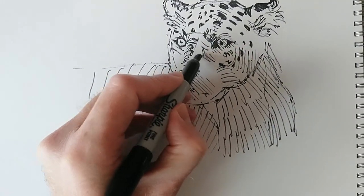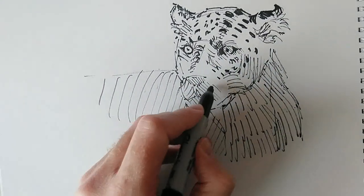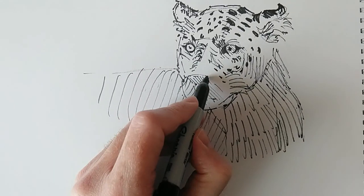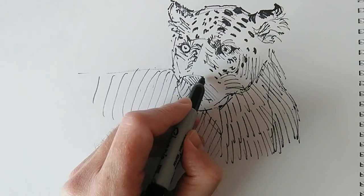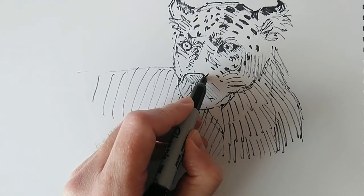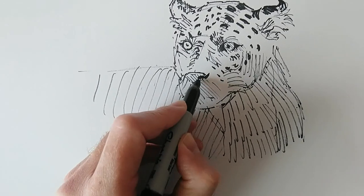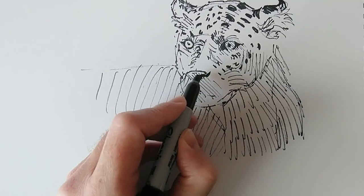But talking of zebras, when we get to Z in the animal alphabet challenge, I have a feeling that may be the animal of choice. We'll see how we go. Some of the later letters in the alphabet, such as X, might prove to be a bit of a challenge in terms of finding a reasonable animal and a reasonable reference for that animal. But we'll see how it goes.